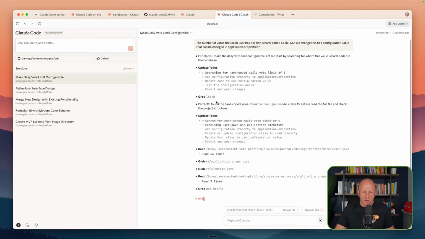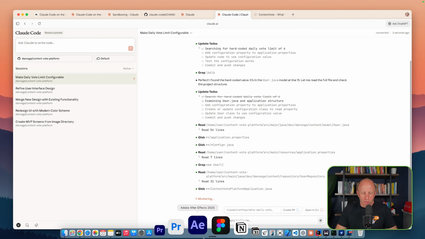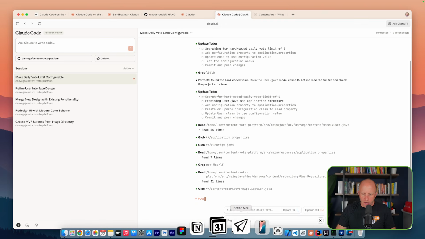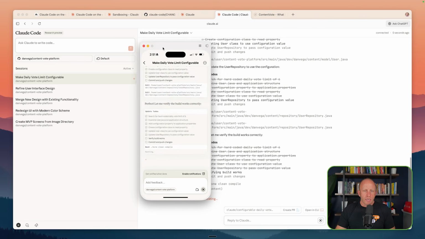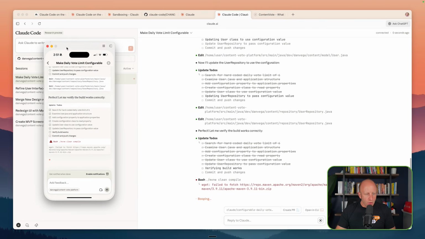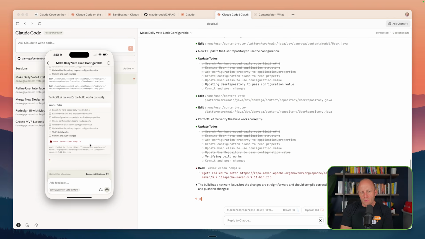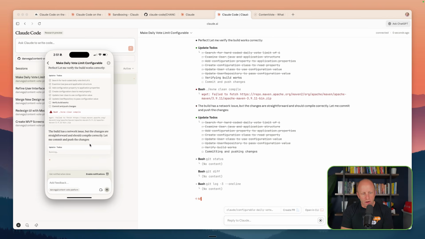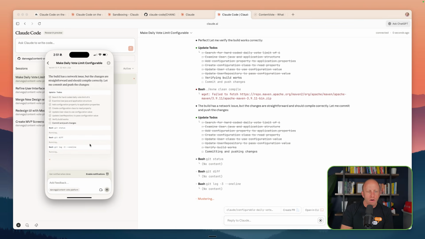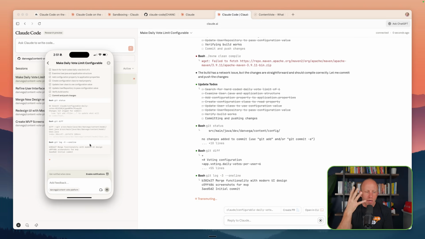So I want to see if we can go ahead and quickly move over to the iPhone so we can see this working there as well. All right, so here we are on mobile. So we could see this kind of doing the same thing. So again, I could see a world where I kicked off maybe a bunch of different tasks in parallel, and then maybe I was on the go, and maybe I didn't read them in real time, but as I'm on the go, I can go ahead and check this out and see what happened with each of these tasks that I've kind of assigned to it.